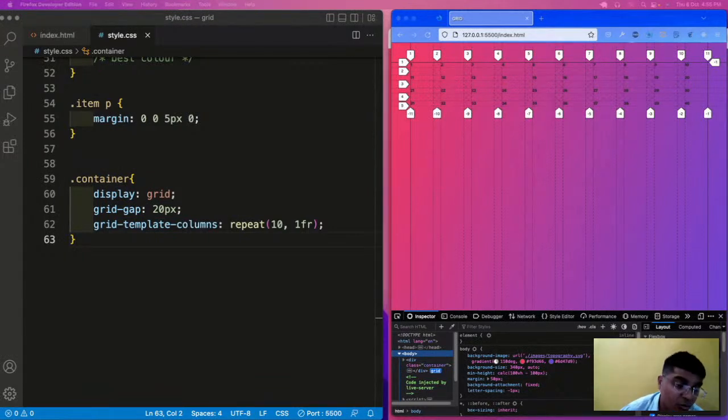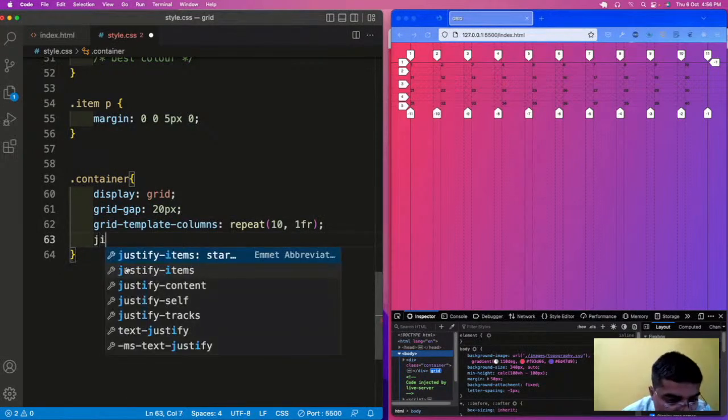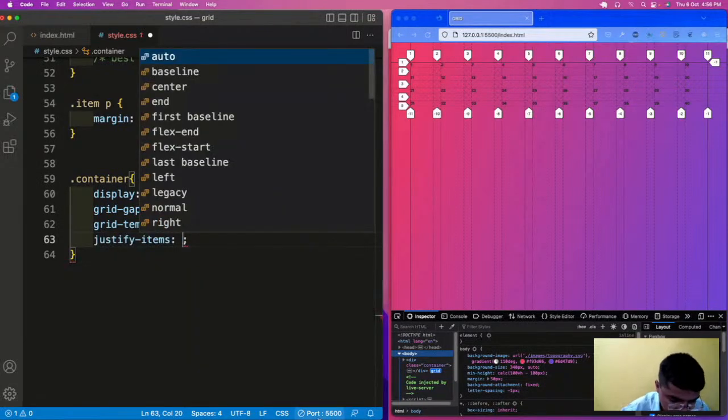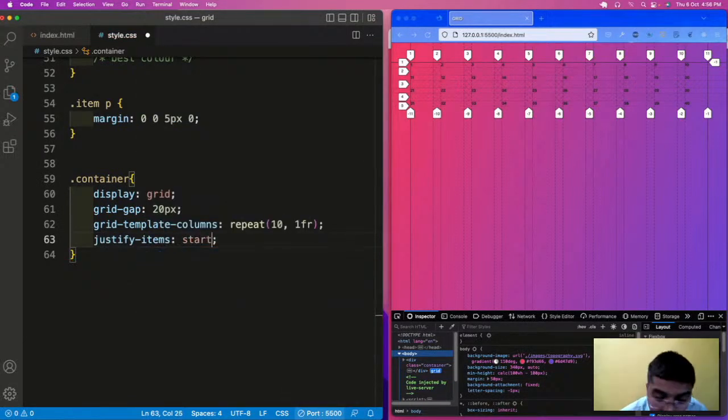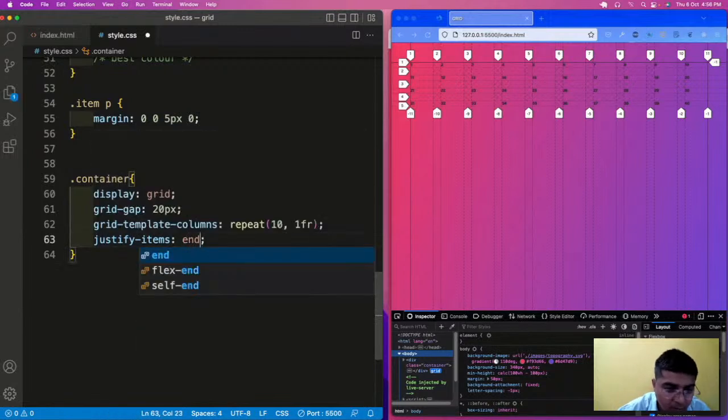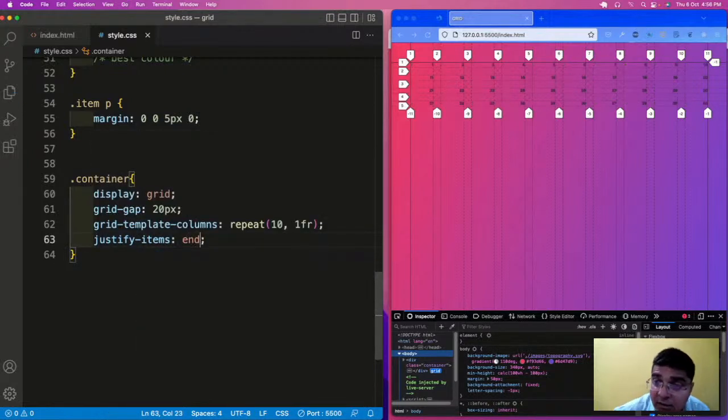As I've told you, justify works on row level. So let us see the values of justify. We will have justify-items start. So the entire thing will be at the start, and now the entire thing has shifted towards the end.